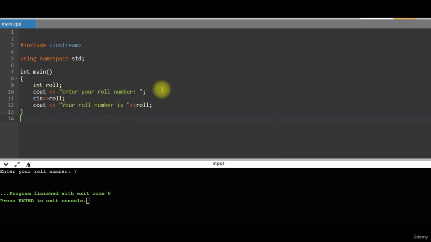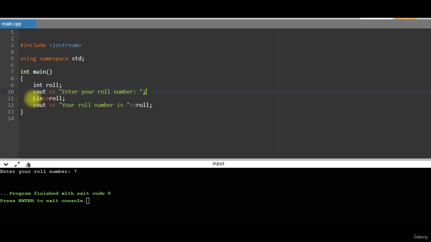So I'll just explain the execution of this code one more time. In the first line we have declared a variable called roll. As of now it doesn't have any value. Moving on to the next line, we are writing cout "enter your roll number". This statement will simply print this text on the screen.